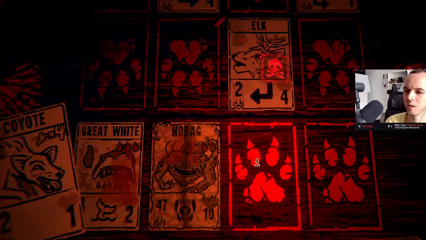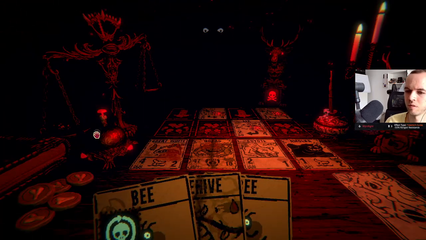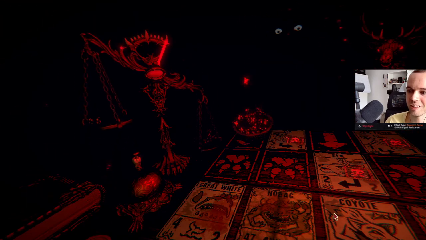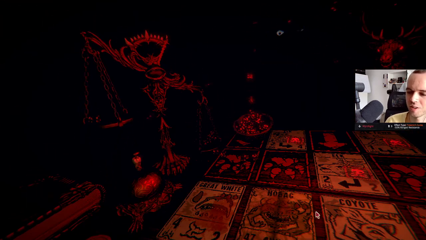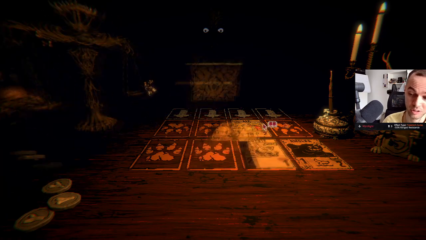We'll play this coyote and this amoeba. Oh, I messed it up. I was supposed to play the bee there. I'm silly, sorry. I'm sorry. 117. It's pretty good.